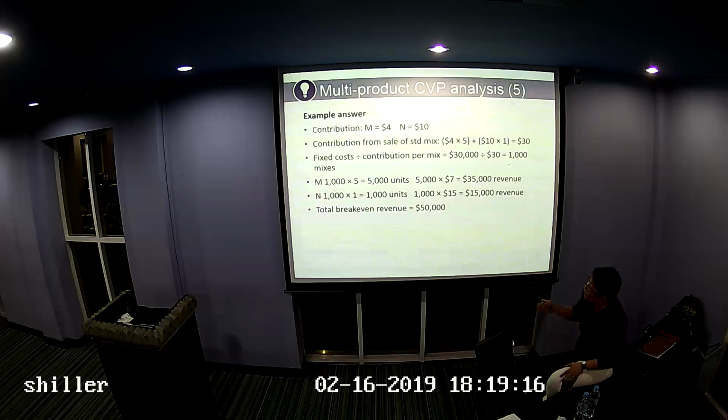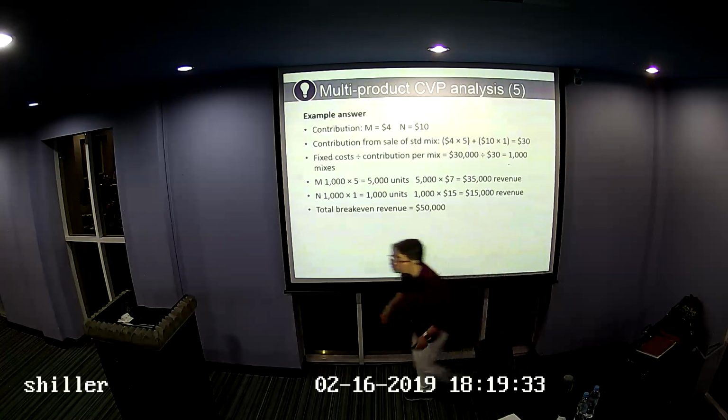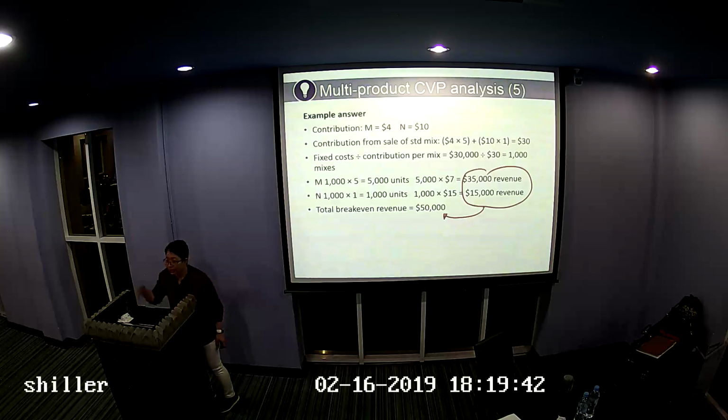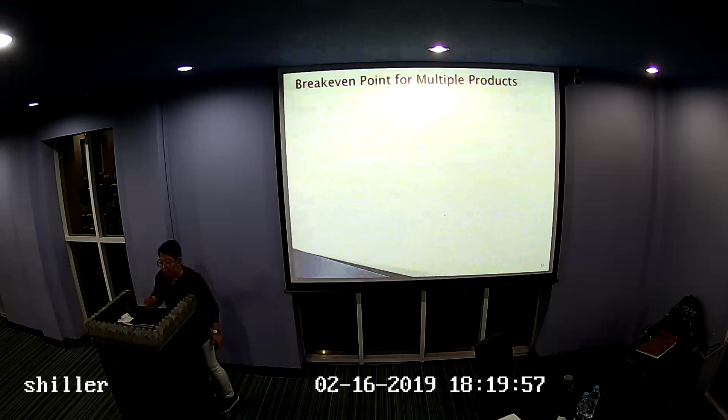Correct? So, I multiply the mixes by the mix. What is this? Selling price, which means this is the total revenue to actually break even. Do you understand? Okay? You got that? Okay, let me encircle that so you will see. So this one here is equal to this. So in this case, it takes them 5,000 of them, 1,000 of them, or 50,000 in total revenue combination to break even. Okay? Now, make sure you understand.